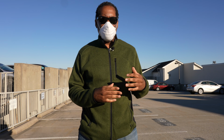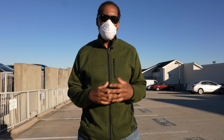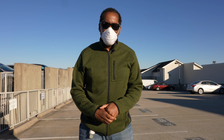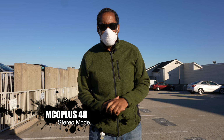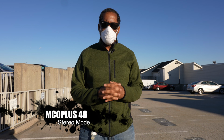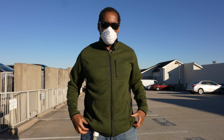So what I'm gonna do is go ahead and switch it over to stereo, and we'll take a listen to that and see how that sounds in comparison to using the mono mode. Okay, so I went ahead and switched the microphone over to stereo, except now it seems that I'm only getting audio on one channel. I'm not really sure why that is with stereo, but I'm only getting audio coming through on one channel with the stereo mode.